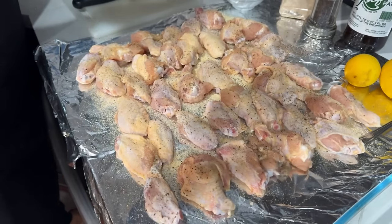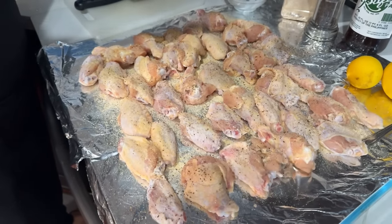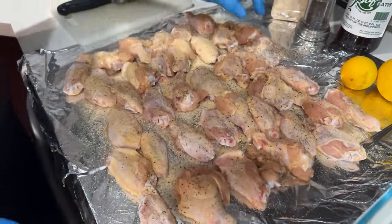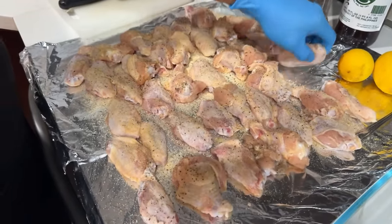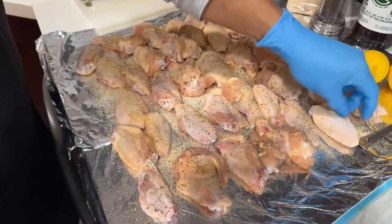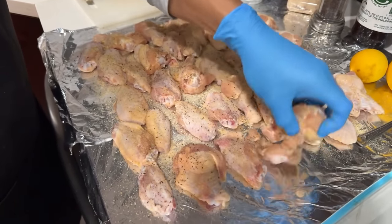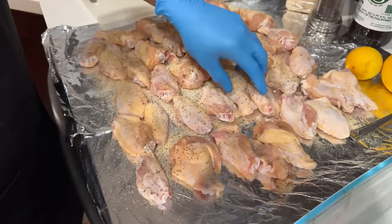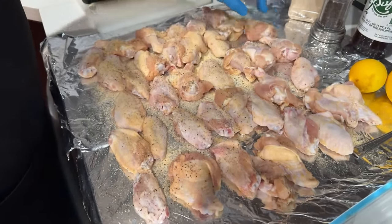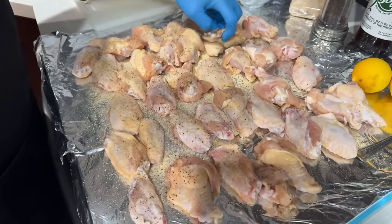Sprinkling salt. Oh, sorry, I'm sprinkling salt. Okay, so again, it's been a long time, probably like 3 weeks or 2 weeks that I haven't been able to cook. Life is busy, RICKYBABY's busy life. Full-time worker and part-time chef cook.